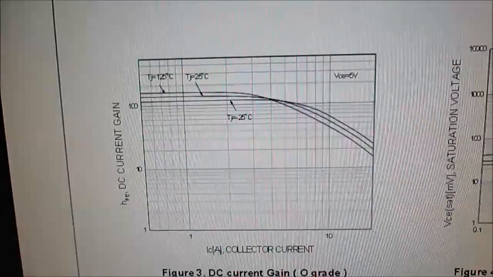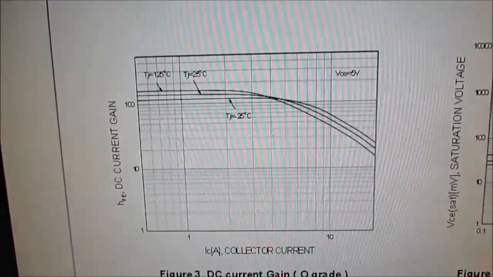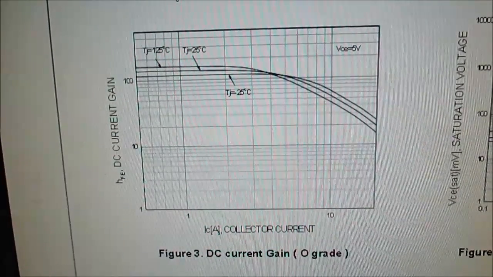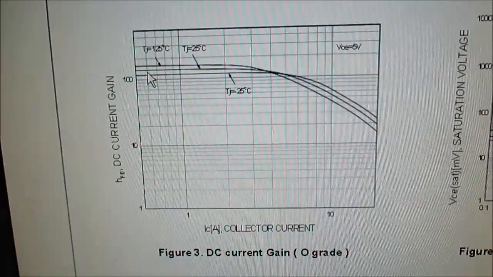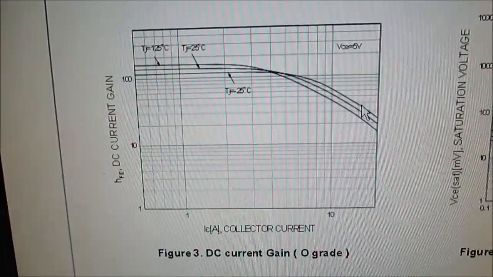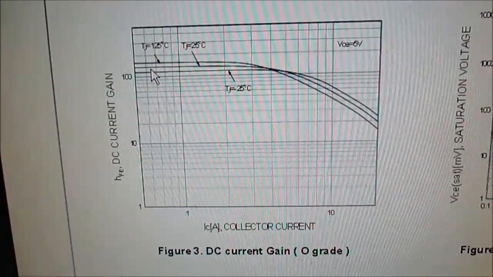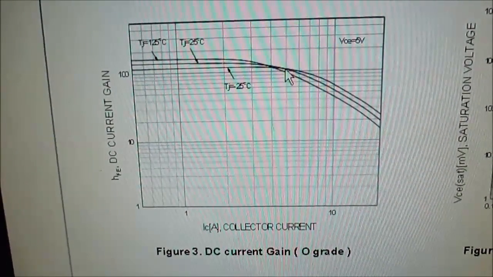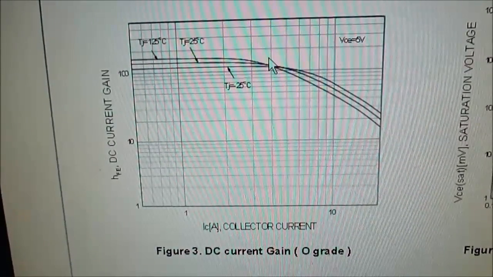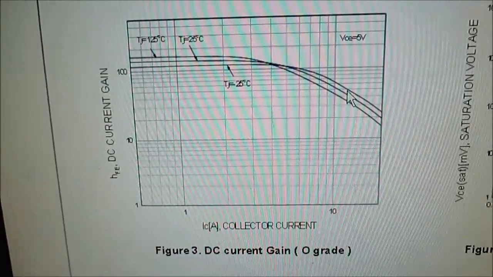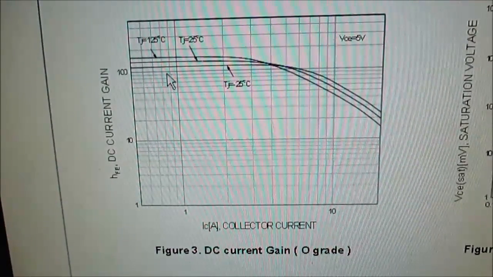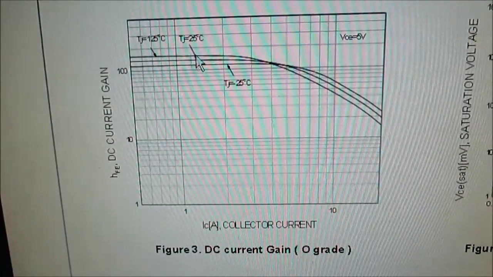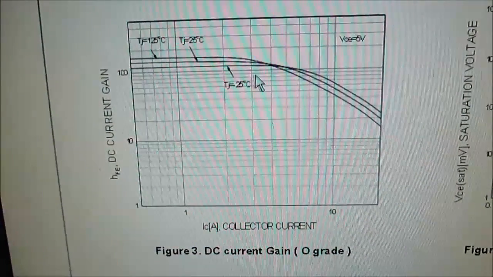So in the next video, I'm going to look at some better transistors. The other ones didn't give you a graph. But this here is a FJP 5200 and it's complement a 1943. These are really nice power transistors. A lot of people in audio design like them and use them in amplifiers. And look at this nice flat gain. You know, it stays flat up into several amps of collector current. And it's starting to drop here. But it doesn't drop off like some transistors. There's a lot of curves you'll see. They'll go up real high and then they'll drop off. But these are really nice. And look at the difference in temperature. How close the curves are. They're really nice transistors.